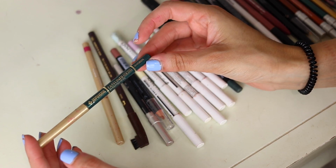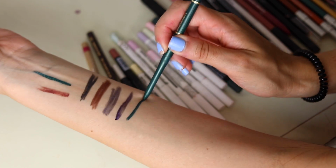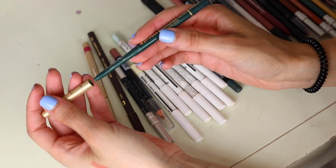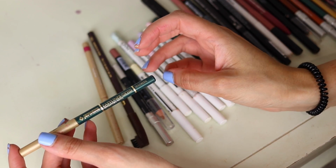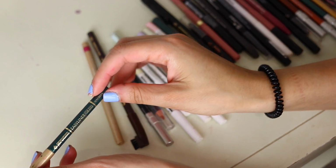It's a Jordana Easy Line for eyeliners in Sea Green. And I'll just do a swatch. I mean, it's really pretty. Ooh, that's actually really pretty. Okay, I might hold on to this for a little bit more. The only thing is these colors, the green, if you put it in your waterline, it gets stuck in your inner corner and then you have like green eye boogers and it's really gross. But anyways, I'll hold on to this for a little more.